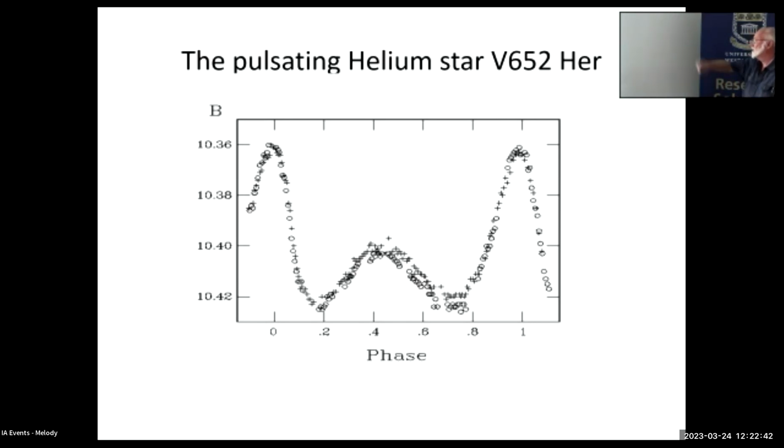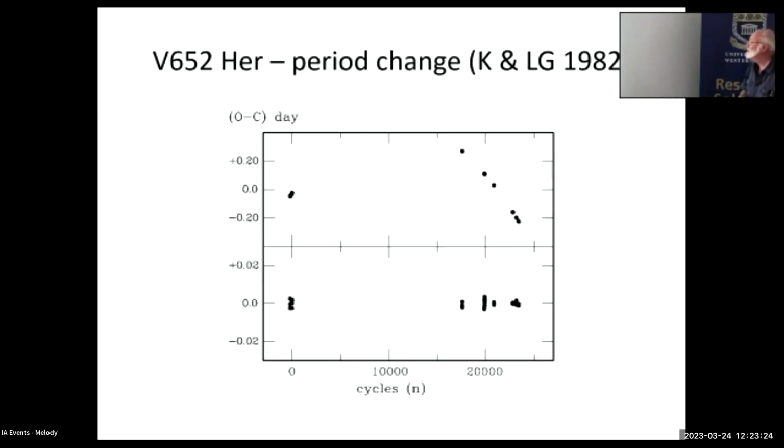So I did. I got a couple of light curves, and a friend of mine, a guy I was a grad student with, Tony Linus Gray, who is now also an honorary professor at UWC and UCL and Oxford. I wrote to him a letter, and 2 weeks later got a reply. I said, I can't fit my observations with Arlo Landolt's observations. The O-Cs don't fit properly. I'd got observations over a few nights spread over a few months. And Tony said, well, I've got some data from the year before, 2 years before. He said, I'll send it to you. And a week later it arrived. And we patched that together and we found this.